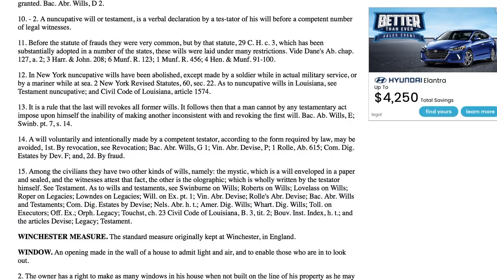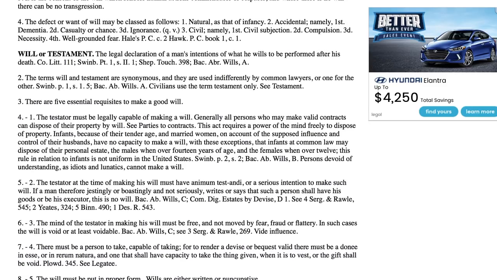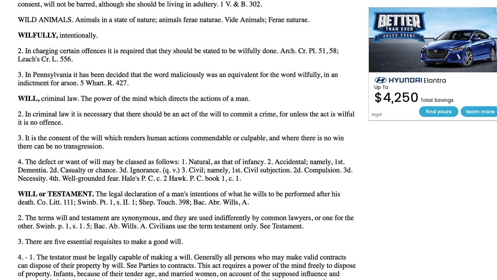So what they're telling you is this is a specific, certain type of will, and it's for civilians, whoever they may be. And it's a mystic will where, contrary to the normal general course of wills where the act must be published, this will is concealed and just attested to and concealed. So this doesn't really serve to benefit us. And this is why I think this brings us back to when you talk about the defect of the will.